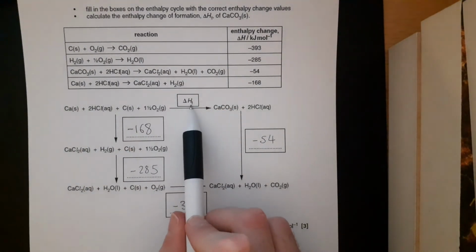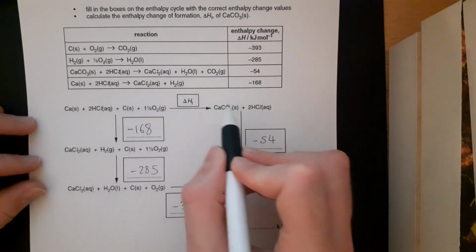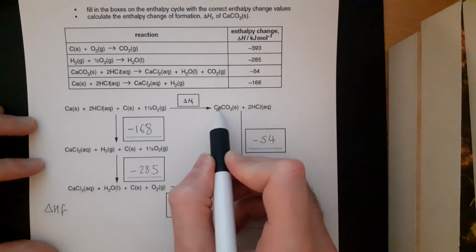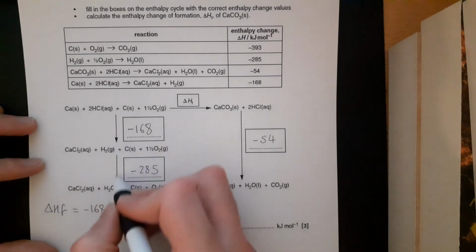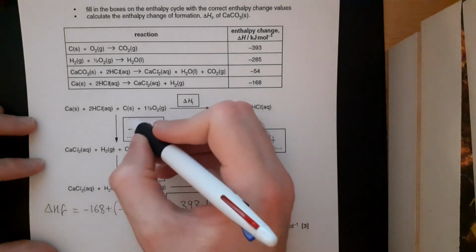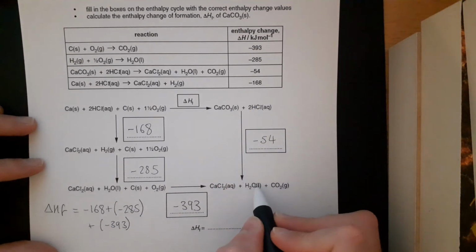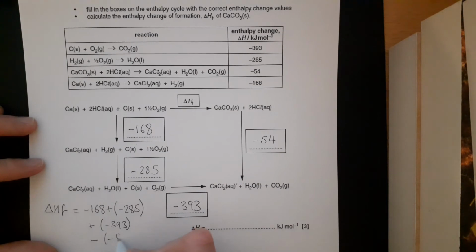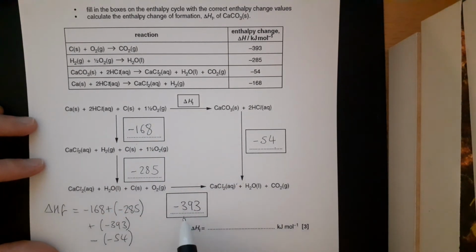Right, nice. And so now we need to calculate this one. What we're looking for again is 2 routes. So we're starting here and we're ending up there. If we're going from here to here, we can say that our enthalpy change, instead of just going straight there, we could do all the way around here, couldn't we? So it's going to be equal to minus 168 plus minus 285. Yeah, we're going to go that way, then we're going to go across here, plus minus 393, and then we're going to go here. But this is the opposite, isn't it? We're going to be going that way, so we're doing the opposite to this process. Because we are actually doing that process, that one, and that one, but we're doing the opposite to this one. So we're going to do minus 54.